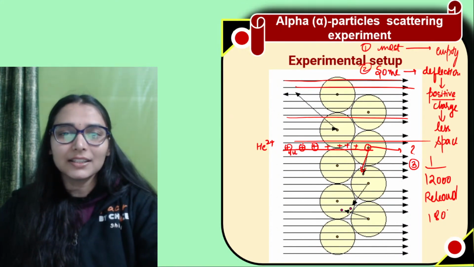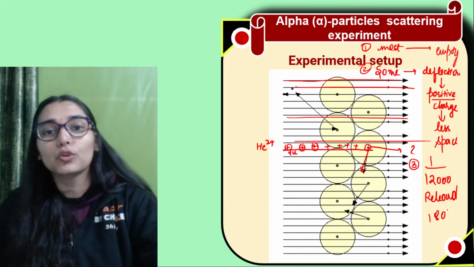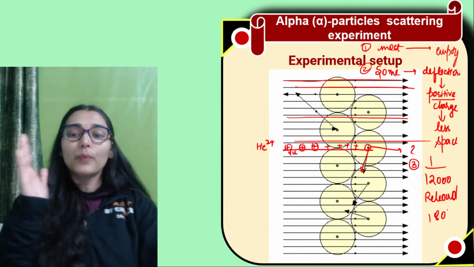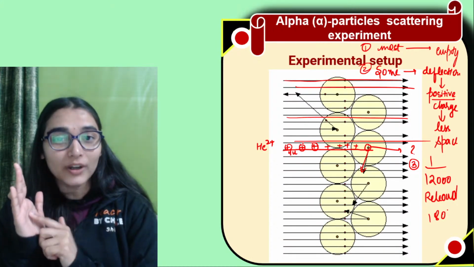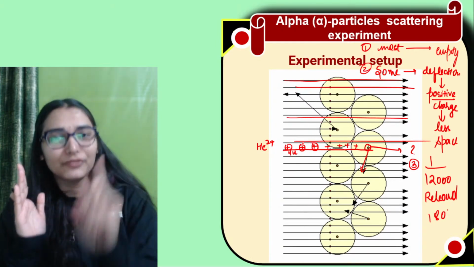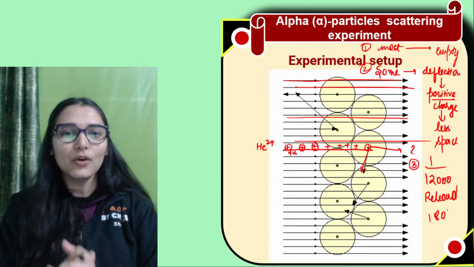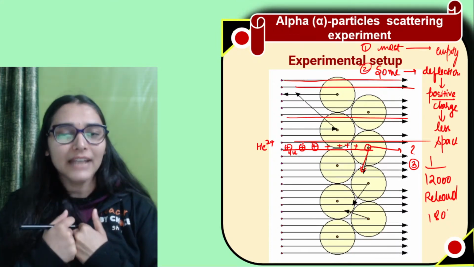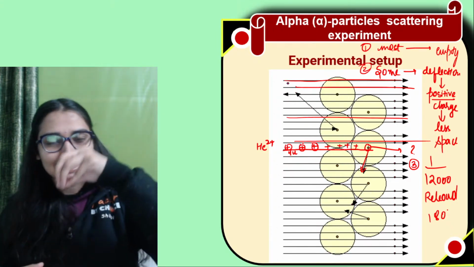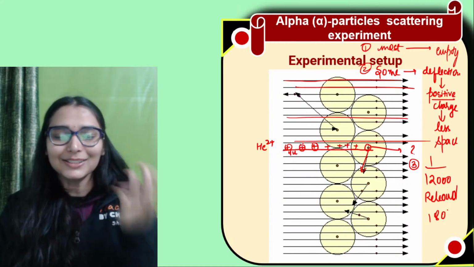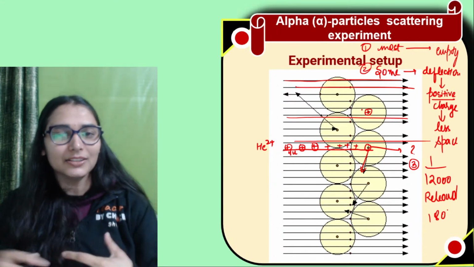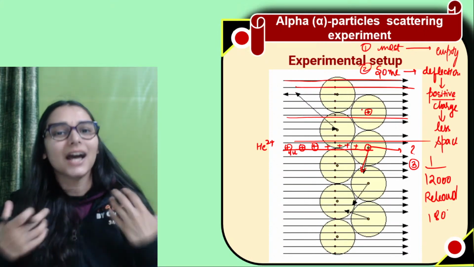because see, alpha particles have a mass of 4 unit. Now that is 4 times heavier than a proton. So if alpha particles are rebound by a body, that means that body is very heavy. So that is how Rutherford got the idea कि the entire mass of an atom is situated inside this positively charged body, and this is present at the center, and it is very heavy, dense, hard.